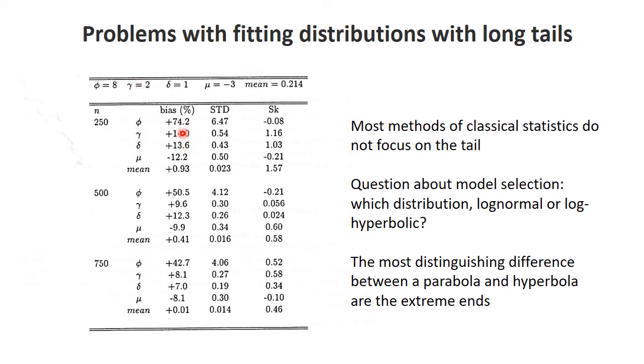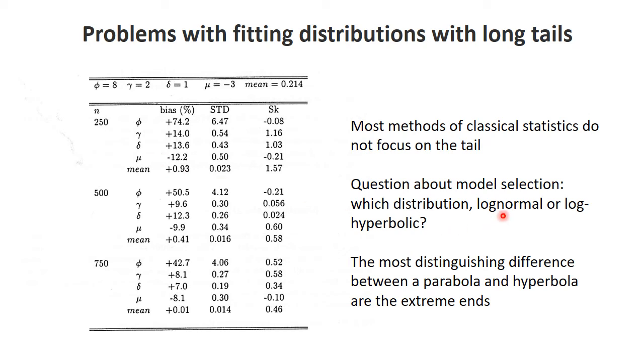And that has a huge effect if I'm going to use this distribution, or the estimated values I get here, to calculate some probability over a threshold. For example, what's the probability of having stones more than 10 carat? Or the probability of having stones more than 100 carat, which I have not observed yet in my small samples, but I'm very likely to get. This is very important, because in mining applications we often find that the very few big stones are what makes the profit of the mine.